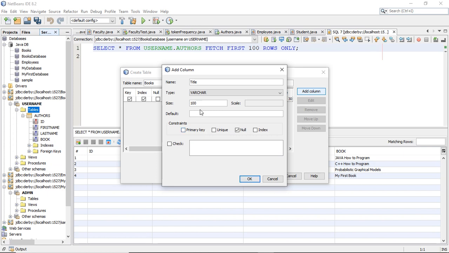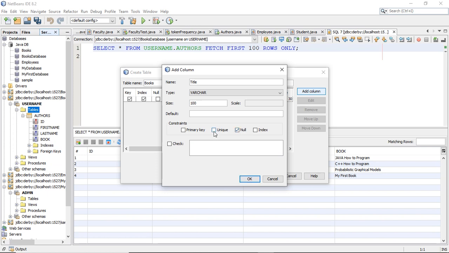Now we need to remember that this size is extendable, and if you do not want to allow a null for it, then you can uncheck this. Otherwise you can leave it as checked.